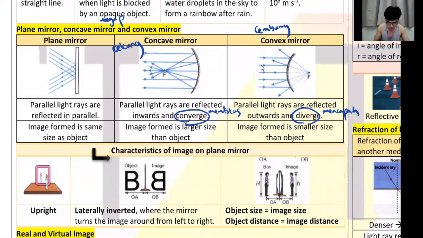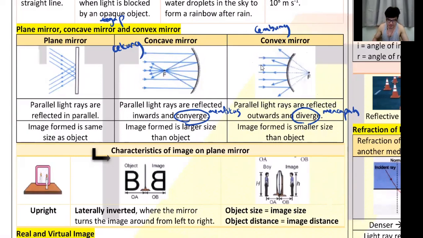So what happens when you focus light on one point? You will see a larger image. When you focus on a picture, you zoom in. So the picture will be zoomed in. And if you bounce away, you don't focus on something, you will see a smaller image. The thing will be zoomed out. So concave is used in your dentist mirror or your makeup mirror when you want to zoom in. Convex is used in your blind spot mirror, the mirror at the corner of a supermarket, to see whether you're stealing something.